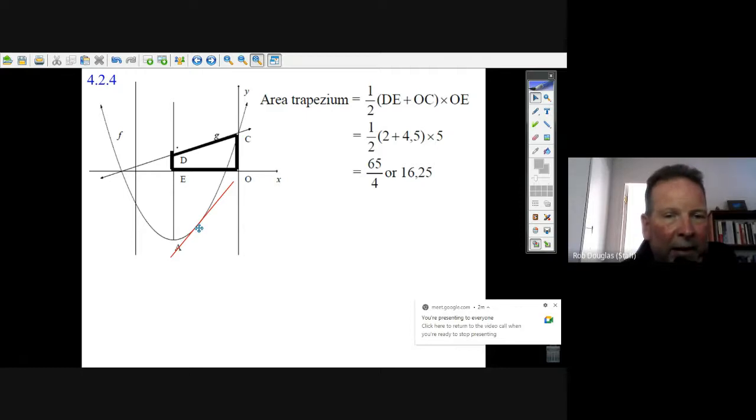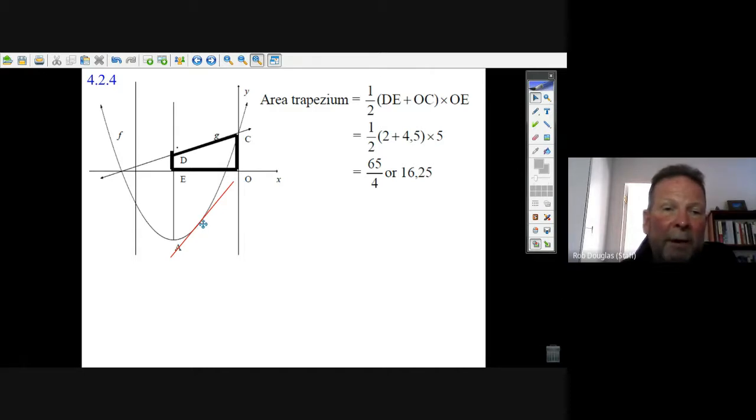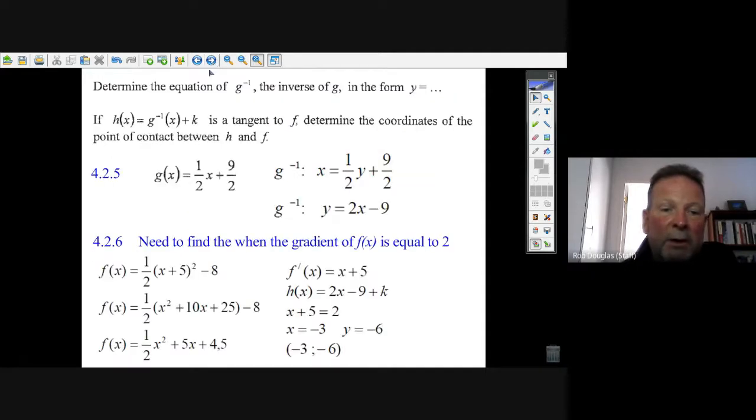Well, how can we figure that out? Well, grade 12s can figure it out because you've got calculus. You want to find out where along this parabola the gradient will equal 2, and that'll be your answer. So if you understand the question, it makes it a little bit easier, that's for sure. So what you want to do is take the function, put it in the form of ax squared plus bx plus c, take the derivative, because that's for finding gradients. You want to find out where the gradient of f of x will equal 2. Well, what you do is expand this. Go x plus 5 squared. There it is, x squared plus 10x plus 25.